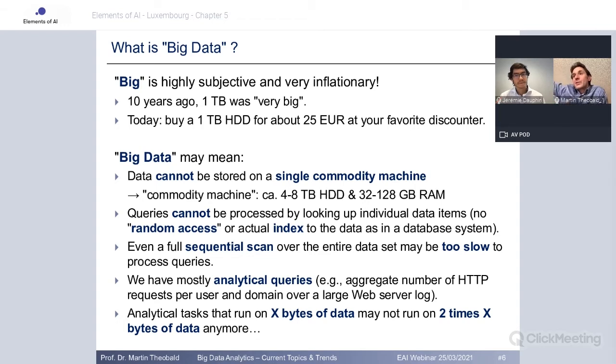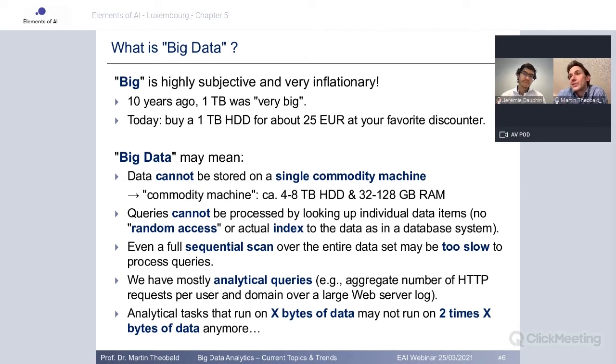So if you have a petabyte of data and you want to just find some average salary of some employees or something like this, reading the entire petabyte would be too expensive. You might want to actually sample over the data and these kinds of things, right? Or you have more analytical queries rather than updates. So you hardly have updates over individual data items as you have in a classical data warehouse or transaction-based system like a database. Yeah?